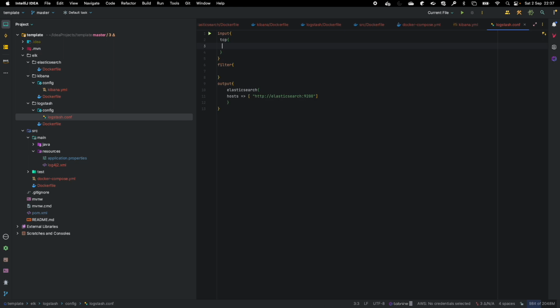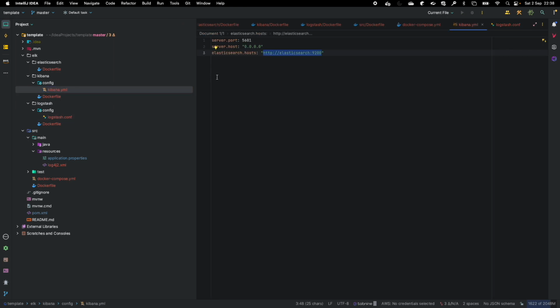Likewise, I'll give a space where I'll have a port, the port that I have given is 999 over there, and every line that I want to be printed. So I'll just say quotes is a line, so that it captures every line. So this is my configuration for Logstash, and this is my configuration for my Kibana. So let's move on to our Docker Compose file, where we are trying to mention the details for Kibana.